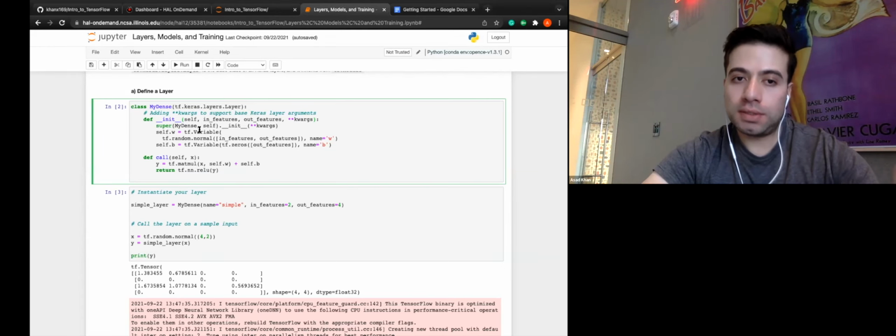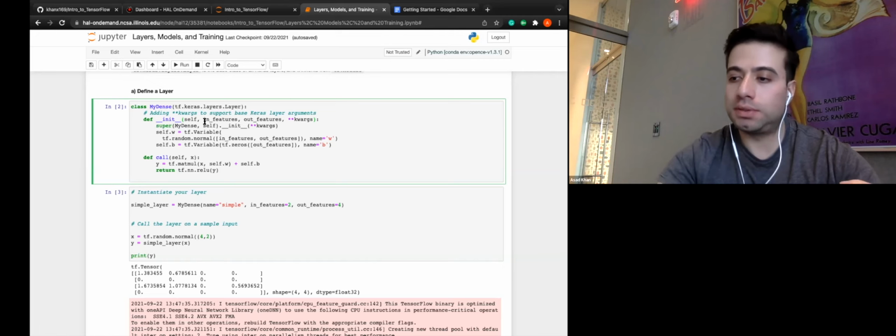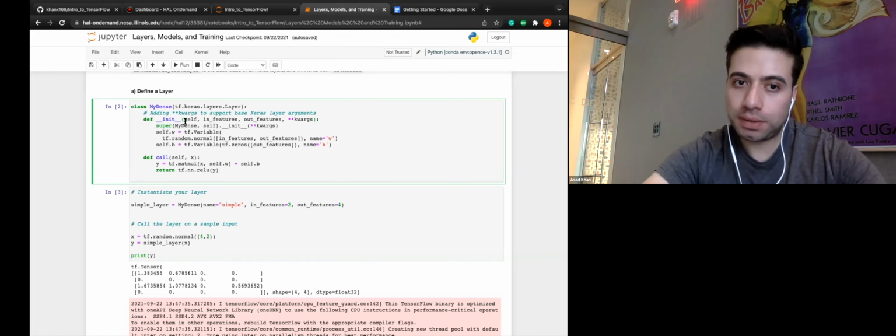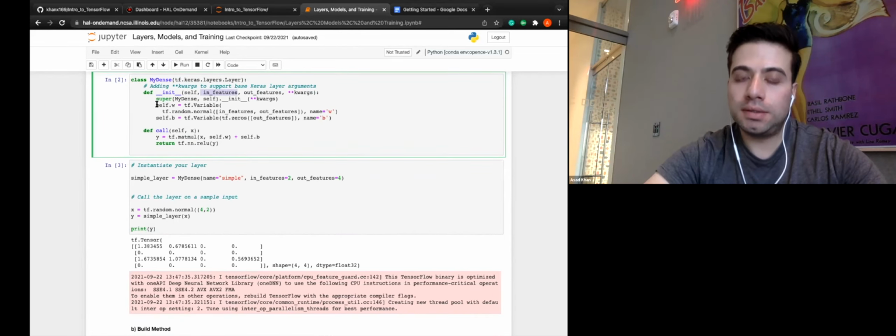So in order to initialize a learnable matrix of the correct dimensions, you have to know what your input dimension and what your output dimension are. So during initialization, you have to specify those. The input dimension I'm just calling in_features and out_features here. And then you can initialize your learnable variables.